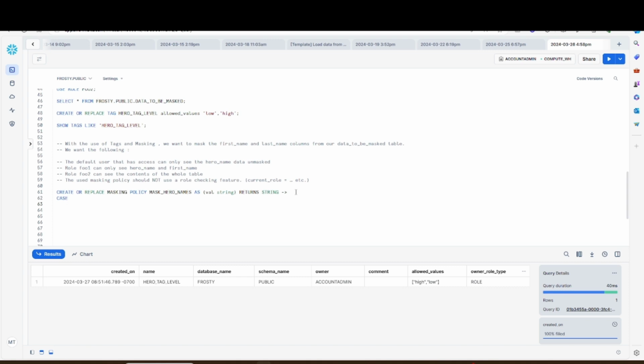So let's just quickly see how it actually works. The first thing I would do is the default user that has access can only see the hero name data unmasked. When we say default user, that basically means it can be an account admin, a sysadmin, any default roles, or even any other roles apart from these two, 4.1 and 4.2.